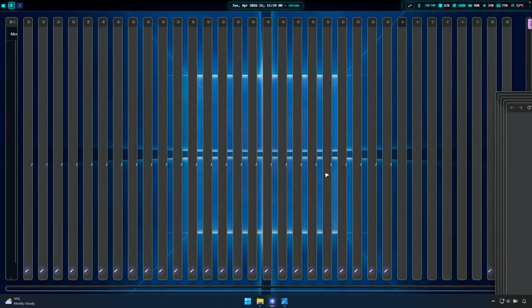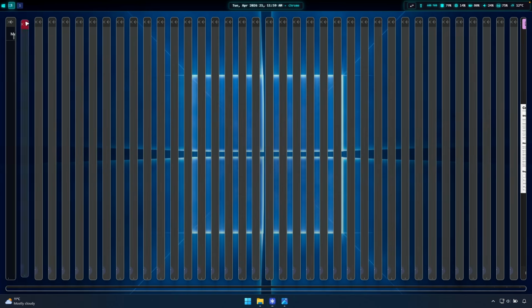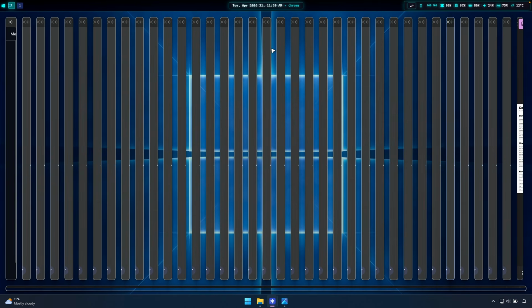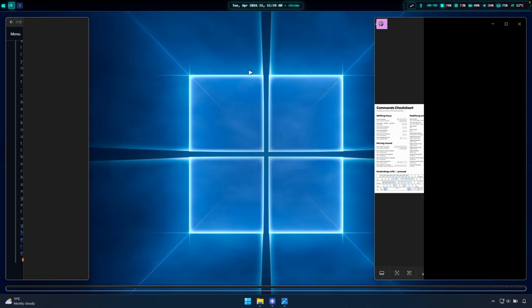So that's pretty insane. I don't think that GlazeVM is intended to be used with so many apps open. I think 4 or 5 is the maximum. And then pretty much it also depends on the size of the monitor as well, right? So right now let's just close all windows. Here you can see that it's going to animate them.